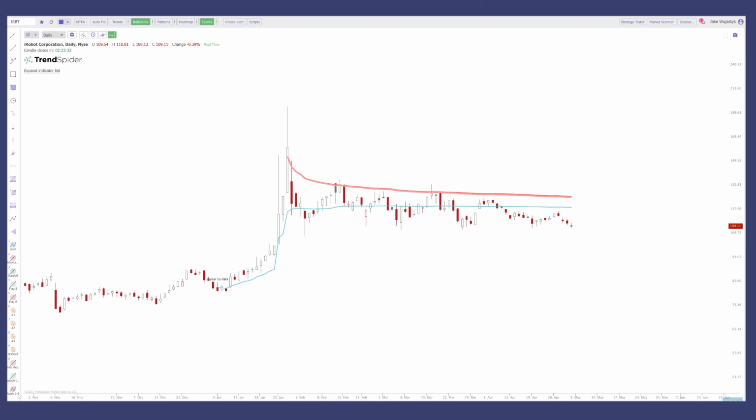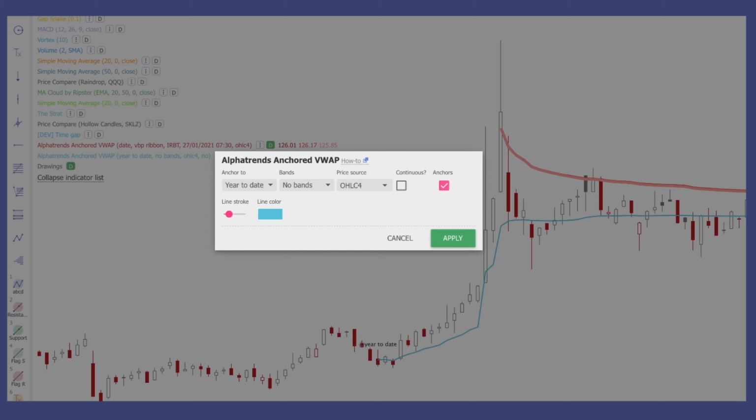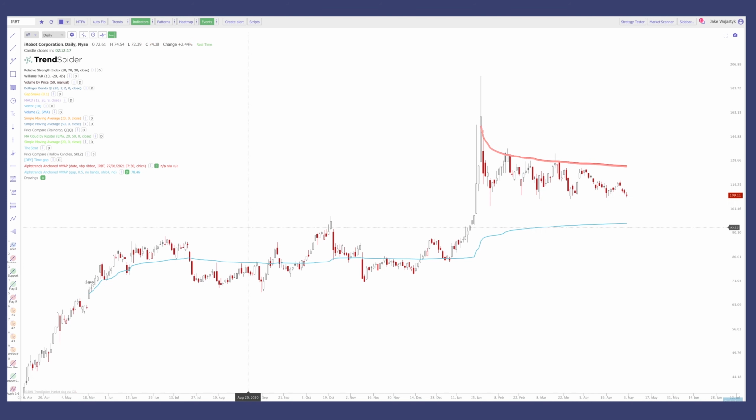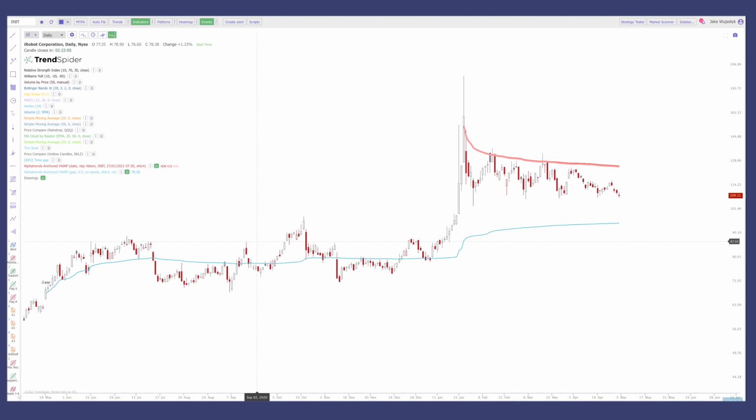Now, if you go to the expand indicator list, once again, if you click these 3 dots, you can easily change that here. So if you want to anchor this maybe month to date, or anchor this week to date, or anchor it from the most recent gap, you can do all of that here, and you'll see how the anchored VWAP changes. And as you move charts, this will also change as well. So this is something that's really nice because you can just switch charts and it will automatically anchor this for you without having to go and manually do that. So really just adding to the efficiency side of things here on the platform.